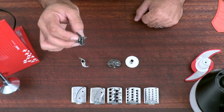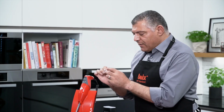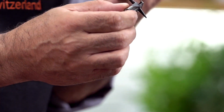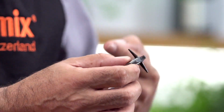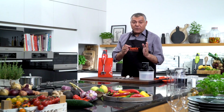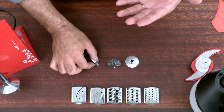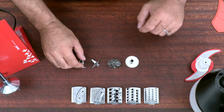Potatoes. Then we have the C blade, the chopping blade, chopping and crushing. All these blades are non-sharp. So basically I can touch it, no problem at all, but it has the power with the torque we generate in this machine to chop and crush anything you want from soft up to hard. So no problem at all. Even ice cubes and frozen fruits. No other machine can do that, believe me. I'll show you later on.